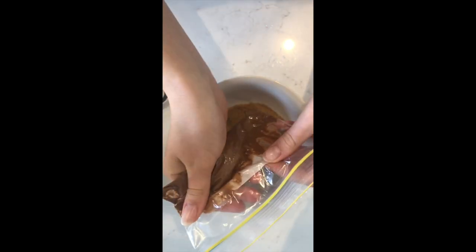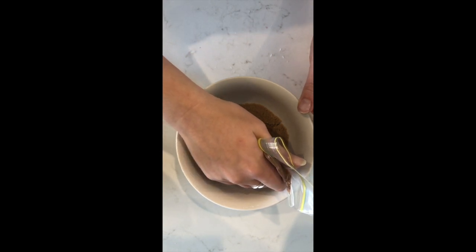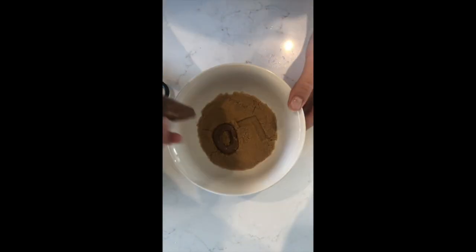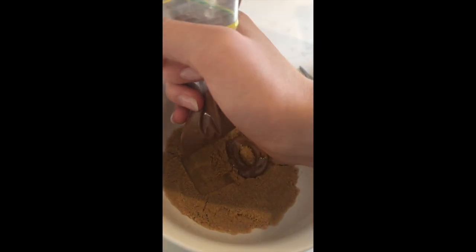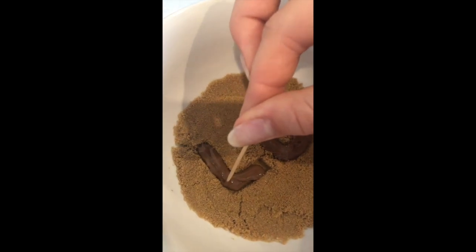Okay, ready people? Let's go. Oh my god, imagine if this did work. This better work. I normally don't have a hole like a piping bag, but this feels so much different. Oh my god, I'm doing it. Oh my god, I did it! This is actually such a good hack. I don't want to push more. I've got this little toothpick, so I'm just going to push that around.